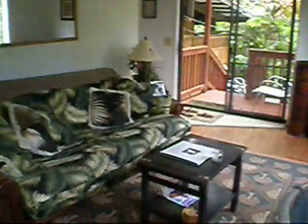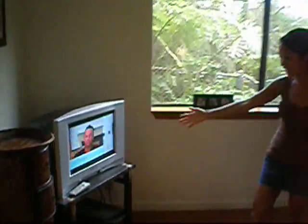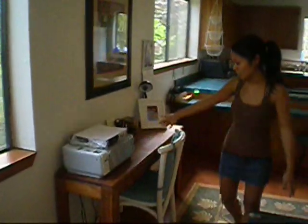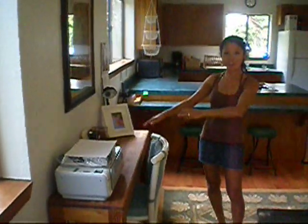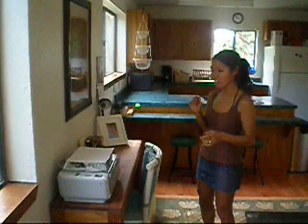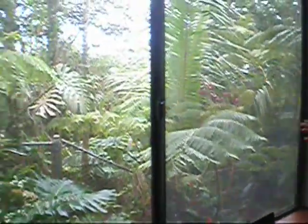This is our crib. So we are in our living room. Check out the big screen TV to the right of us. Got a really nice office area over here where we do most of our office work, our important stuff. Got some pictures over here by the window. Check out our view of the jungle — amazing view.